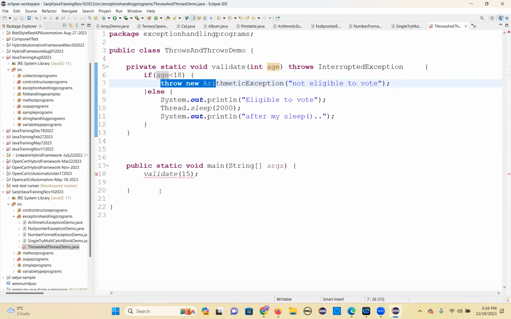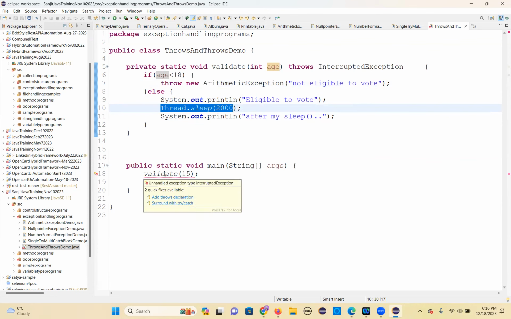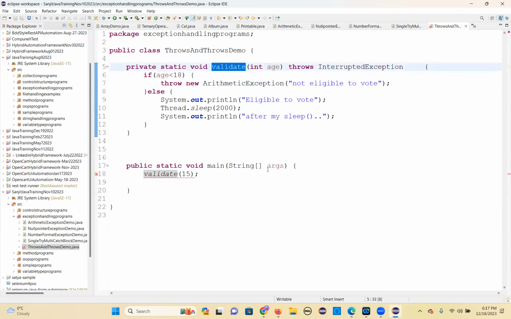Now, why are we getting an error here again? See, what is the mistake? Again, what is it throwing? Unhandled exception type, interrupted exception. Why are we getting it here? This line was throwing an interrupted exception, but why is this method throwing now? Because if any method has a throws declaration, wherever you are calling that method, there also you have to declare that exception.